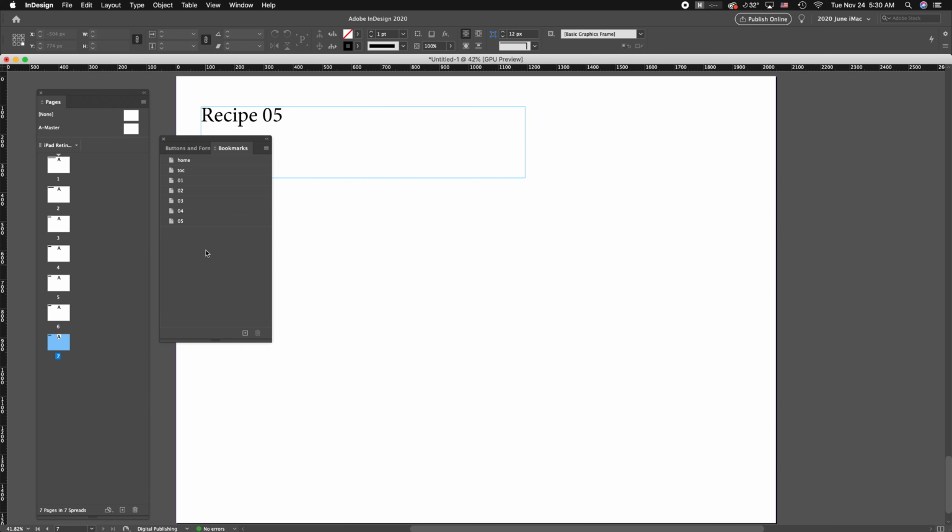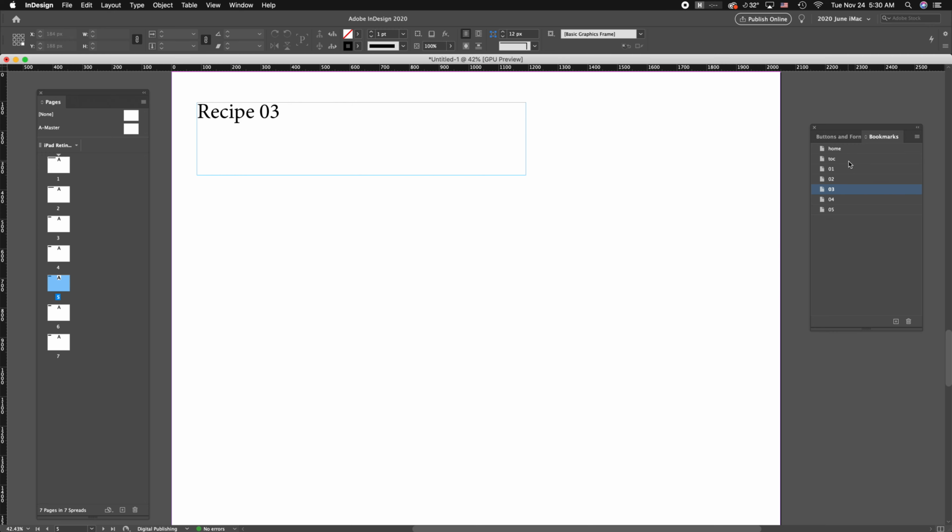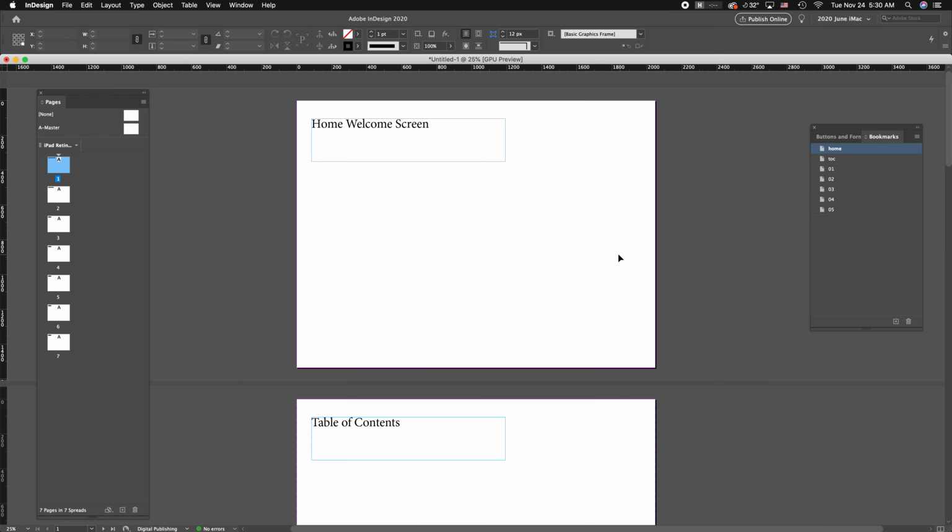So now our bookmarks are set. Even if I start clicking on these, it will bounce around.